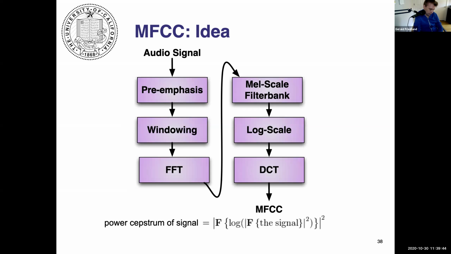So this is how MFCCs work. You do some pre-emphasis, which is just scaling it by something. Then you window your audio, which is basically saying, let's take 30 millisecond windows. So you take your audio and split it down into 30 millisecond chunks. Of those chunks, often there could be even sub-blocks where you do 10, 10, 10, but it doesn't matter. So first of all, let's take our 30 milliseconds. And then we use an FFT, which is just the Fourier transform that I was showing you. So we put it into the spectrum, okay? So now we have spectral features.